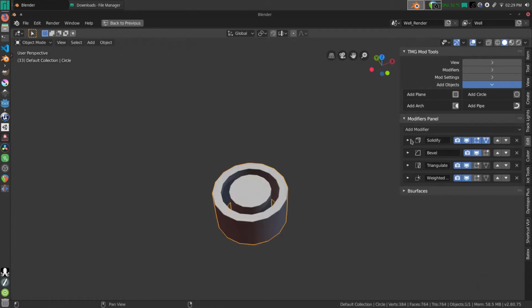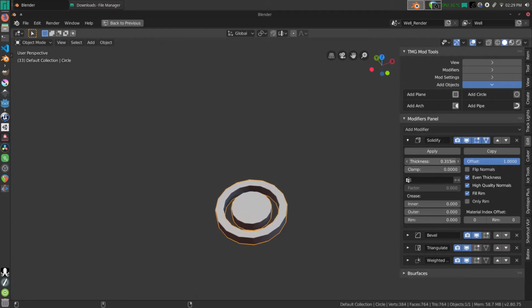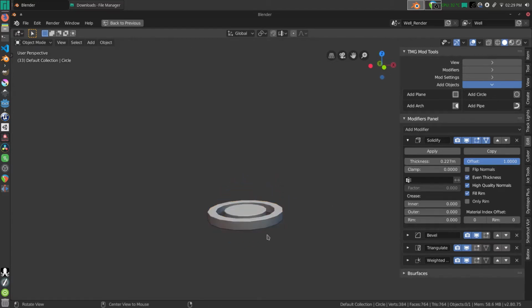See here, but then I can always adjust the offset.